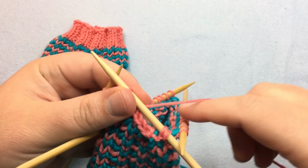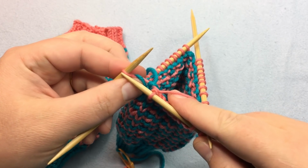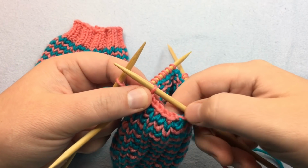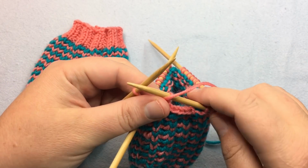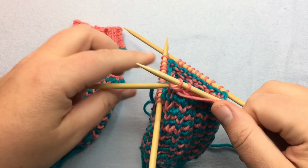All right, now we've already worked this stitch here, so we actually only need to work 1 more. Now, if you worked the larger size, then you're not going to have 1 left here, but you will have this big gap in here. So I'm just going to work this last stitch, and this says purl to the end of row, so I'm just going to put my yarn to the front again and purl that stitch, and that ends that round.